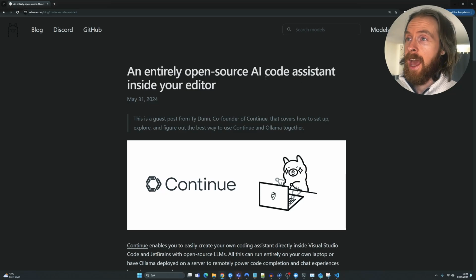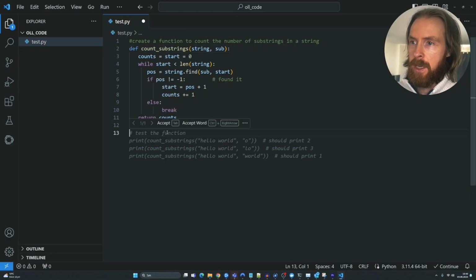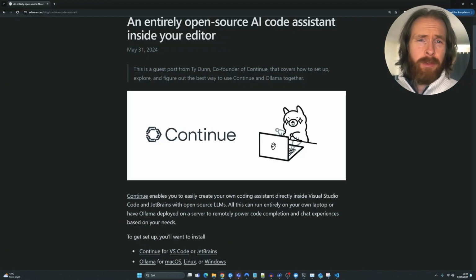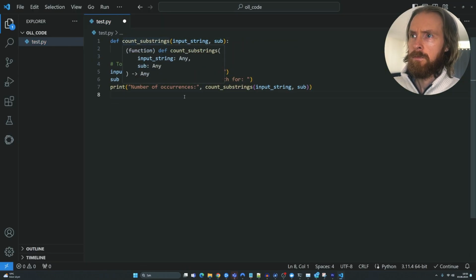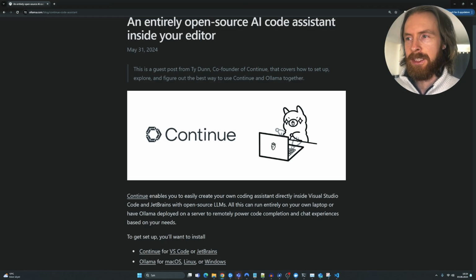So over the weekend, I have been testing out this open source AI code assistant that we can actually integrate with Ollama now. So I thought I could make a quick tutorial on how you can set this up too, because I've been pretty impressed by it. It's free to use, so it's a good alternative, I think, to GitHub Copilot. And it's a good introduction if you want to try out this open source code assistant.